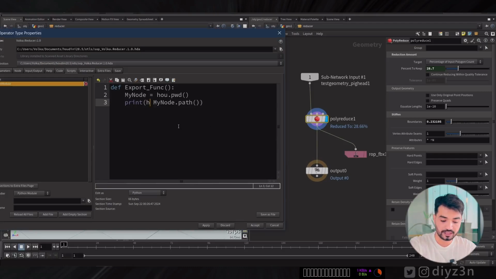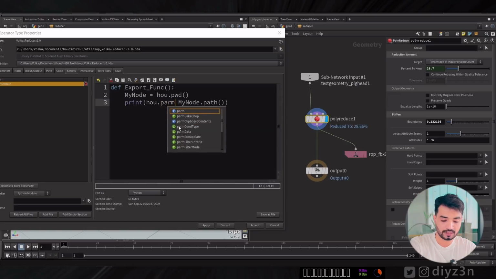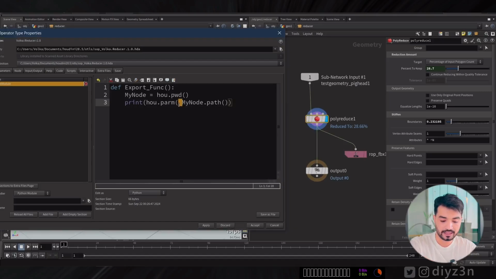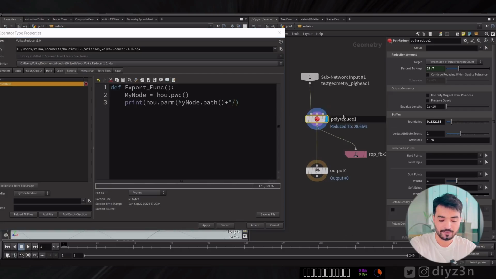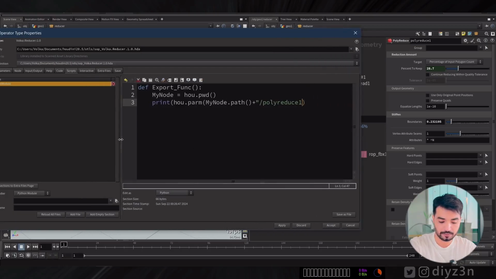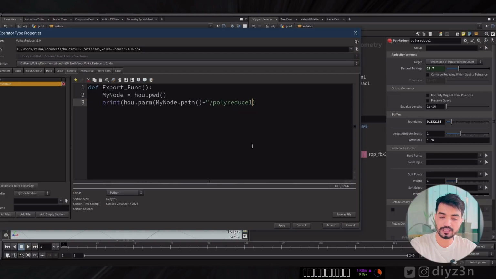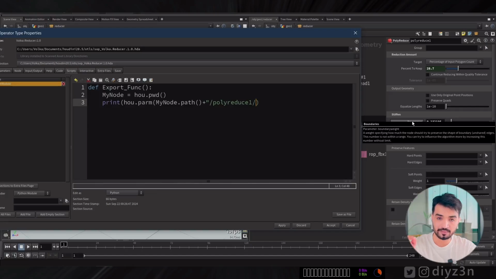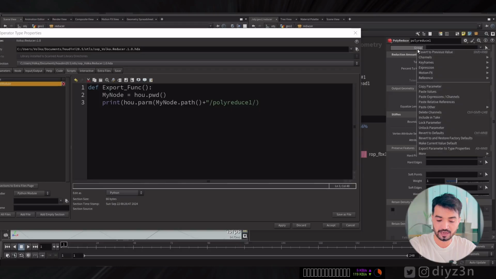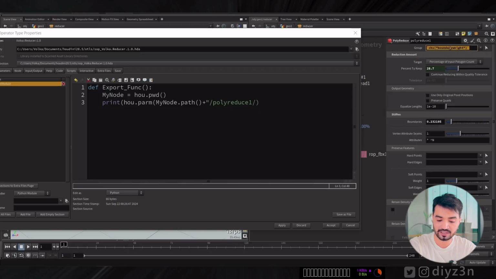So first, let me use hou.param. This is the global one. And let's go with plus or append the name of the node, the inside node. And in here, after that, we need the name of the parameter, you see? So how can we get the name of the parameter? Let me click copy parameter in here and paste it as a relative reference, and voila, we have the name of the parameter.